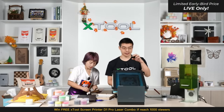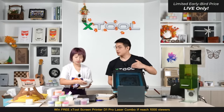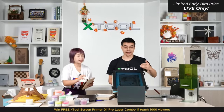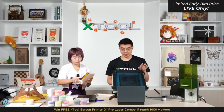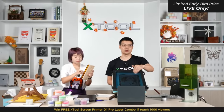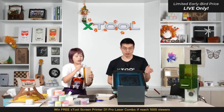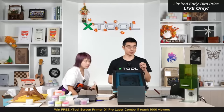Because the laser cannot burn the steel, it will only engrave the emulsion and leave the steel. But if you use other non-steel silk screens, the laser will cut through the whole screen, so it will not work. But if you have a steel screen, I think it can work.